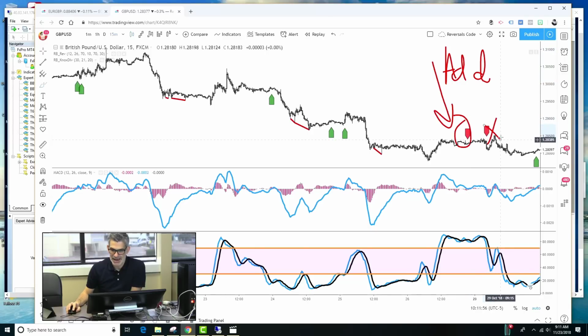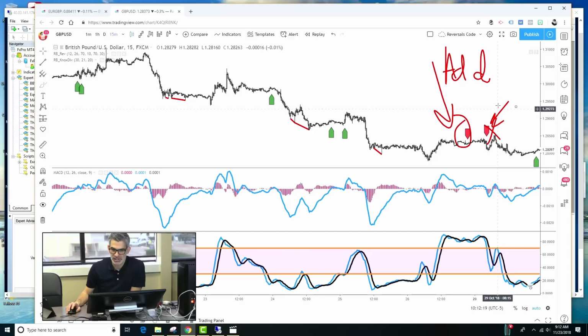So we can add to that trade on this reversal arrow. We cannot add on this one right here. And the reason is, the only way you can add to a winning trade with this robot is if every previous trade is also profitable. It's the only way you can do it. You cannot add to the winning trade unless every other trade in the series, all of them, are profitable.